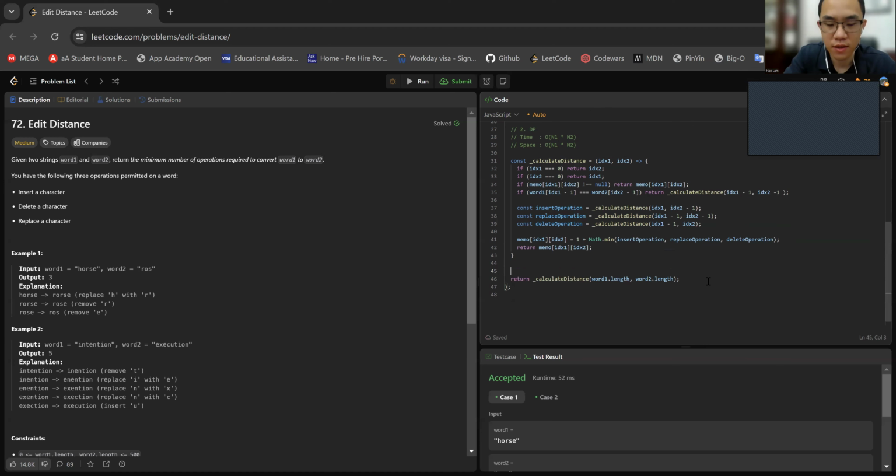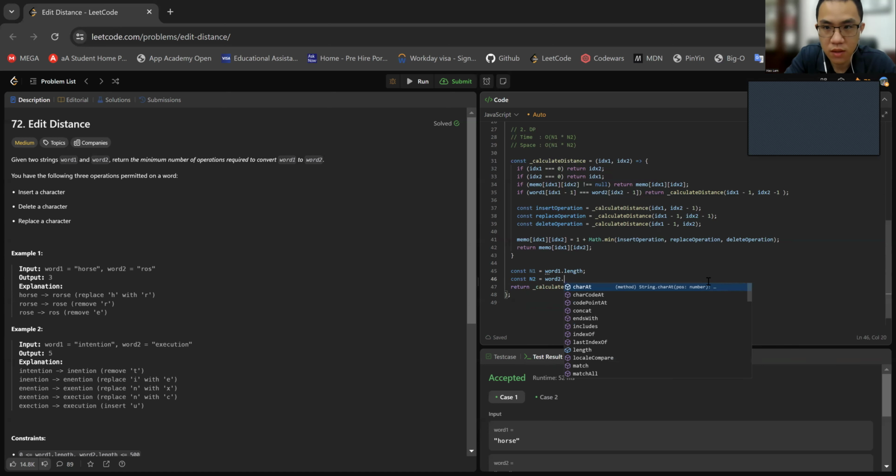So let's do that. We have n1, which is word one's length, and n2 is word two's length.